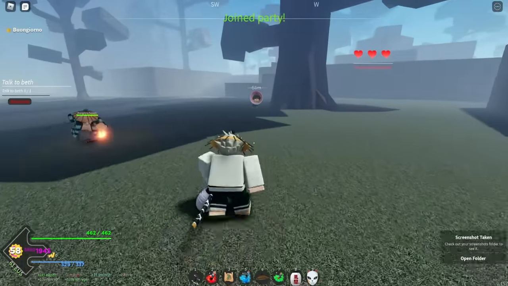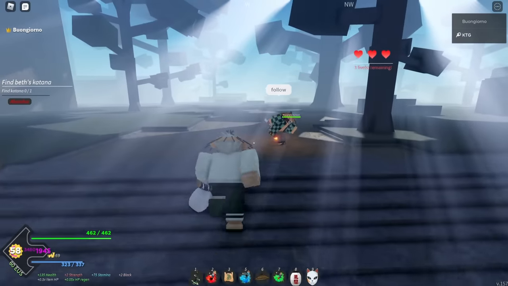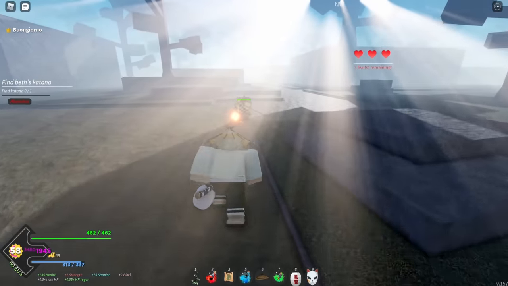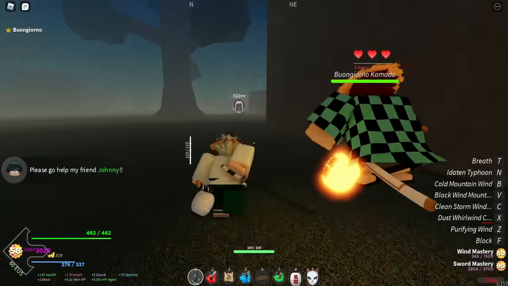All right, first things first, you go ahead and find Beth. All right, OMG, I lost my katana while we're running here. What are we gonna do? Go find it. Wait, hold on, is the katana in the same spot each time? If it's like RNG, then that'd be a little bit more challenging, but I'm guessing it's probably the same spot every single time. Yeah, it is. That's kind of easy, I ain't gonna lie. That's kind of cheese. It should be around this corner right here. There we go. Yep, there it is. Easy peasy lemon squeezy. All right, next, please go help my friend Johnny.